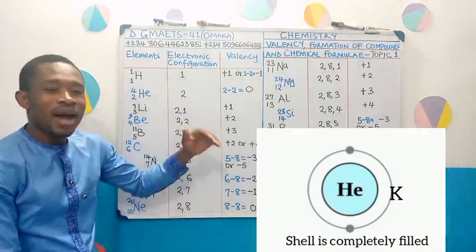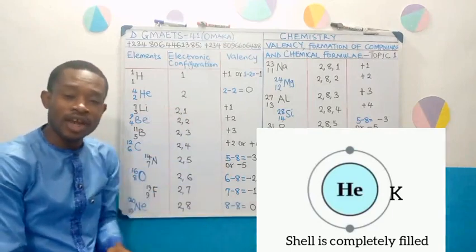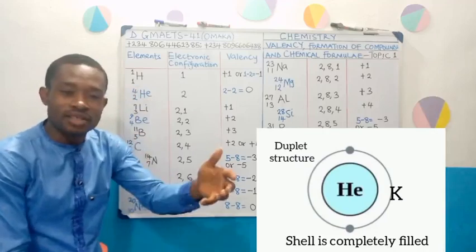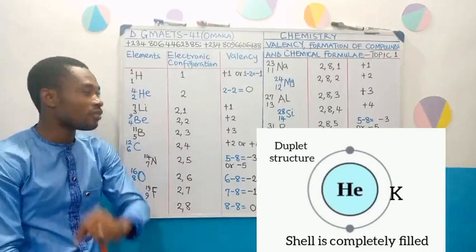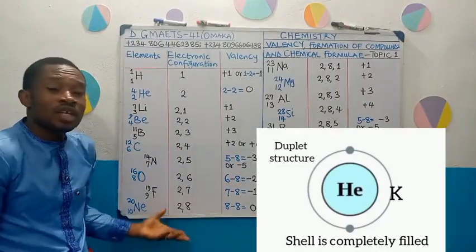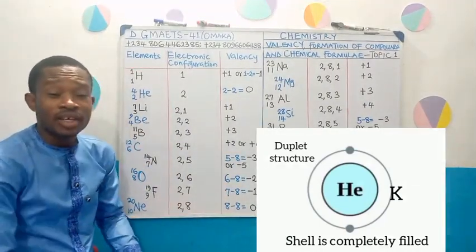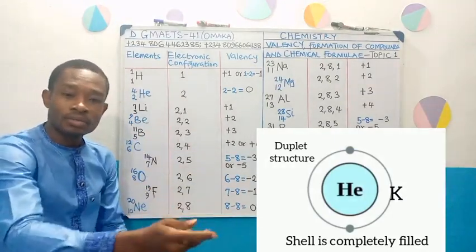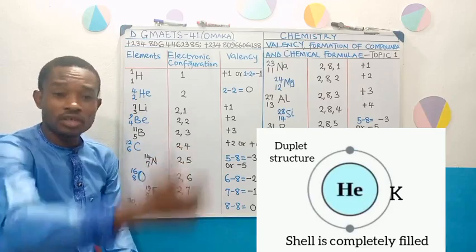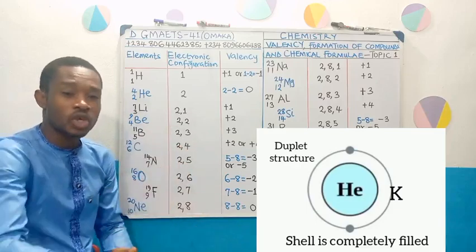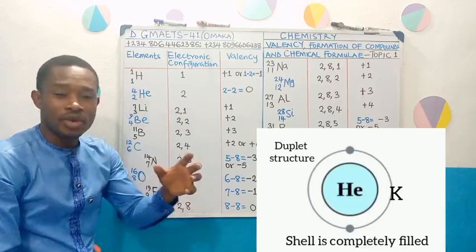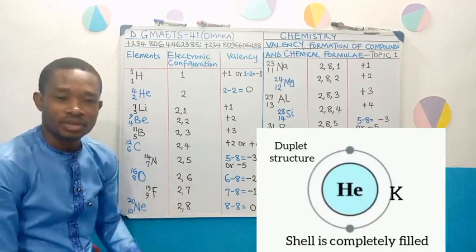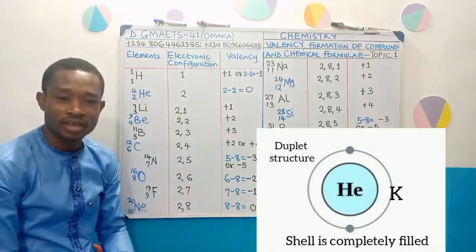So, helium has a completely filled outermost shell. In fact, helium is the only atom that attains the duplex structure. Take note of that as well. Now, how do we get a valency? Helium has no valency. Of course, that's the reason why it does not react. Remember group 8 or group 0 elements: helium, neon, argon. If you continue down, you have things like xenon, krypton. They do not react because their outermost shells are already completely filled, so no space for any electron to enter again.